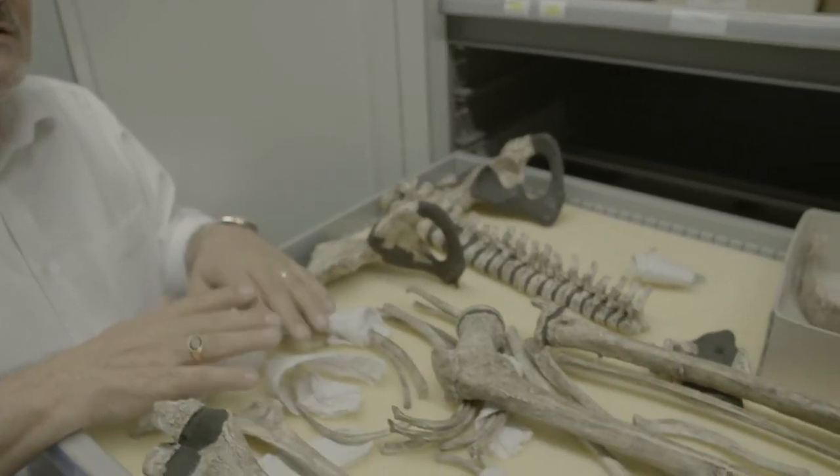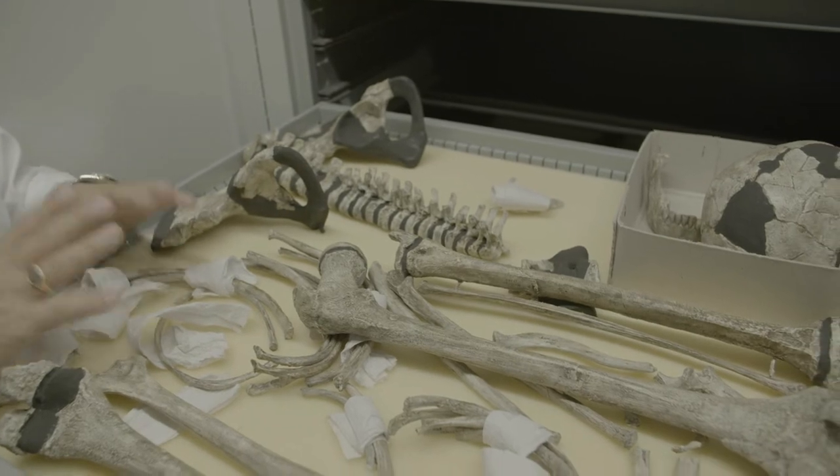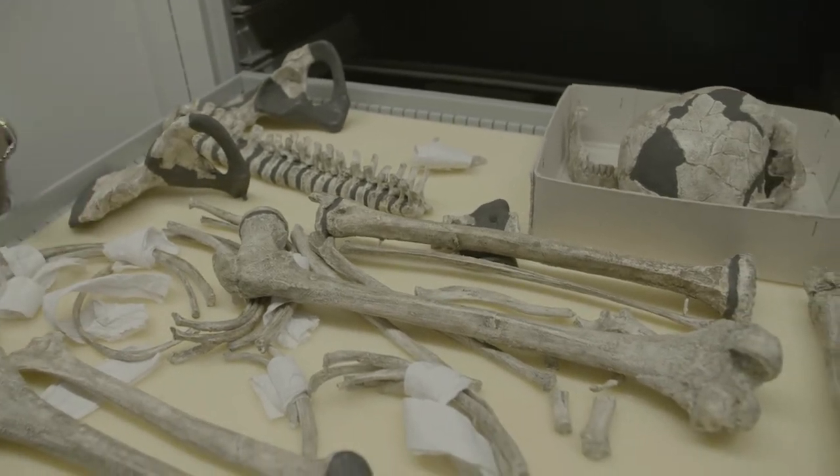This is a really interesting specimen because it teaches a lot about what humans are. In many aspects, this Homo erectus is close to us in terms of body proportion and locomotion. It was considered initially almost like a human — almost achieved — just with a smaller brain case and bigger dentition.